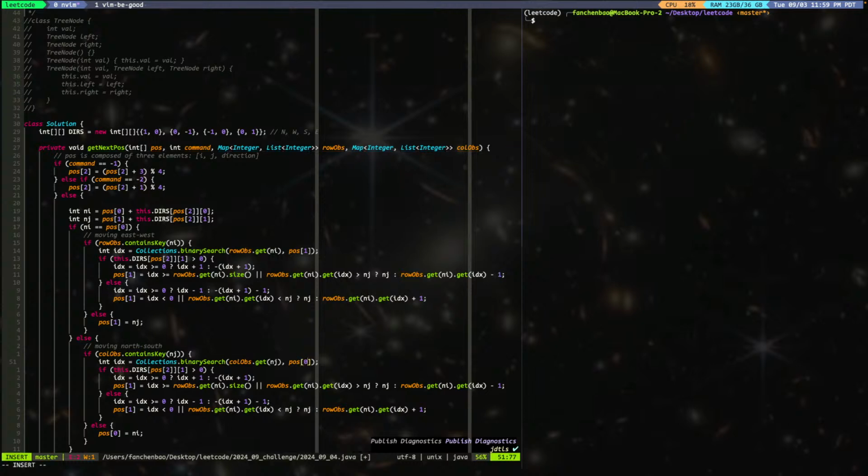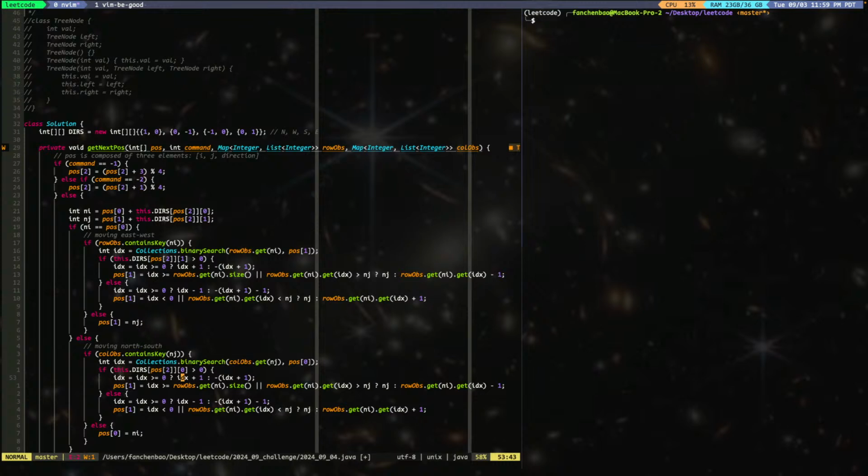So we have the column, we find the nj, and then we binary search on the position 0, which is your rows. And then this is going to be 0, because we're going north and south, so we go 0.